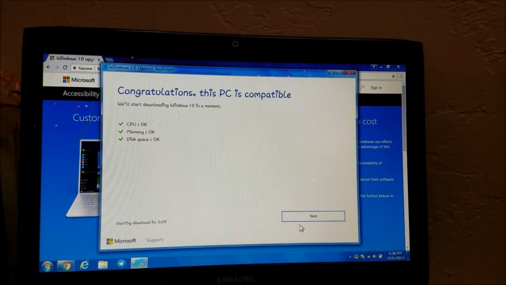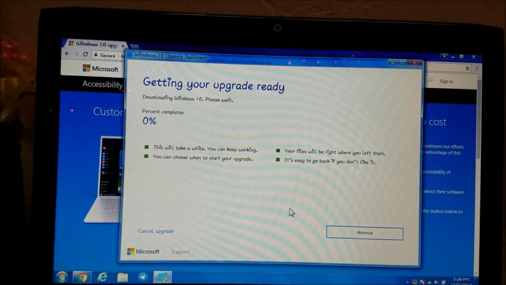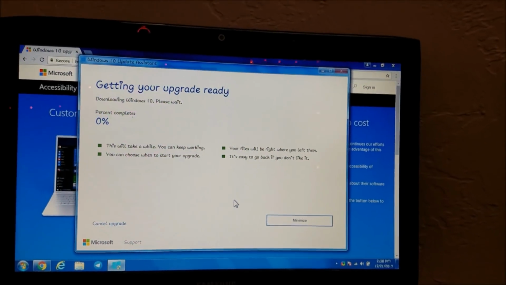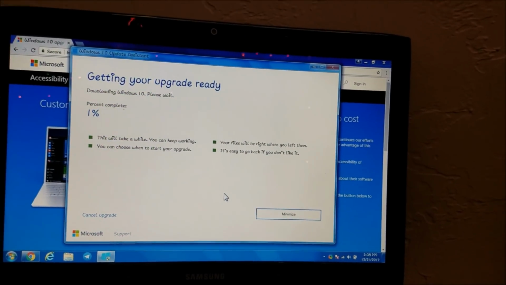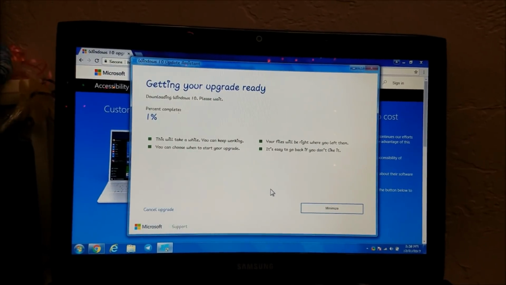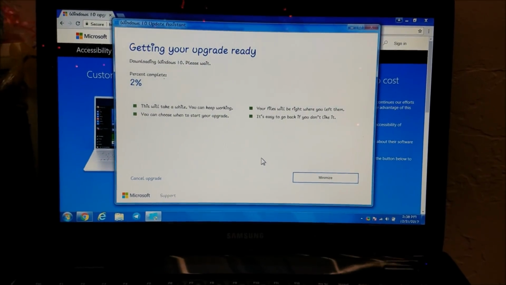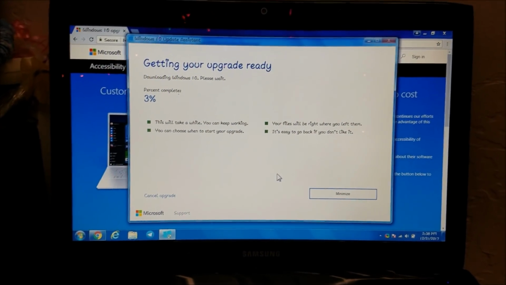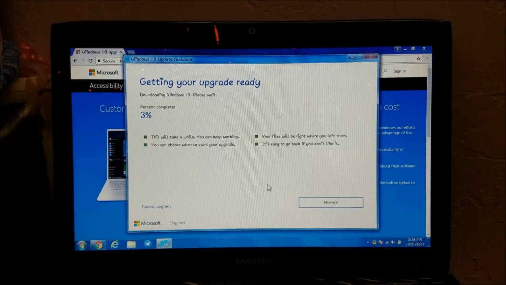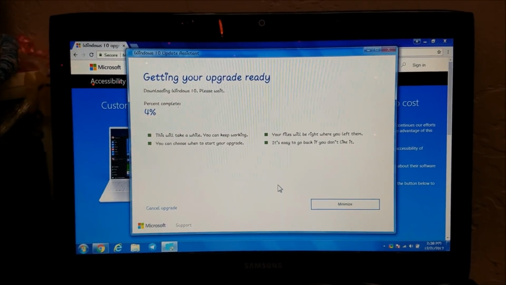Click accept. It's compatible. And it's gonna say getting the upgrade ready. And yeah, so it's gonna download, it's gonna install, and then if you don't reboot within 30 minutes after it's done with this process, it will auto-reboot, start updating, and then afterwards it should work, and you should have Windows 10. So, I think it's great that there's still a way to upgrade, and I can see why Microsoft is ending this, because anybody can do this. Like, they're not gonna know if you actually use those features, so pretty much that's the reason why they're shutting this down. Because a lot of people used this workaround since the free Windows 10 upgrade for the first year ended, so they are now using this workaround here.